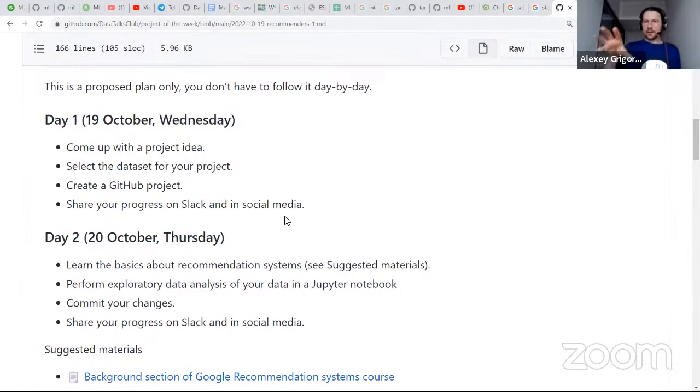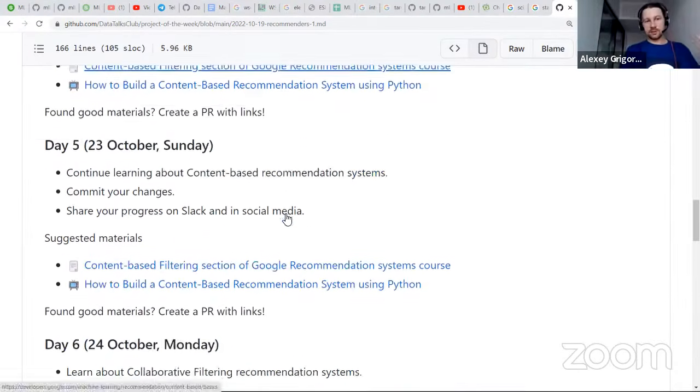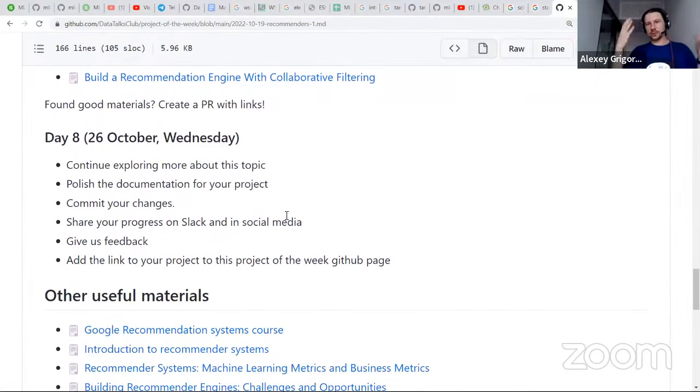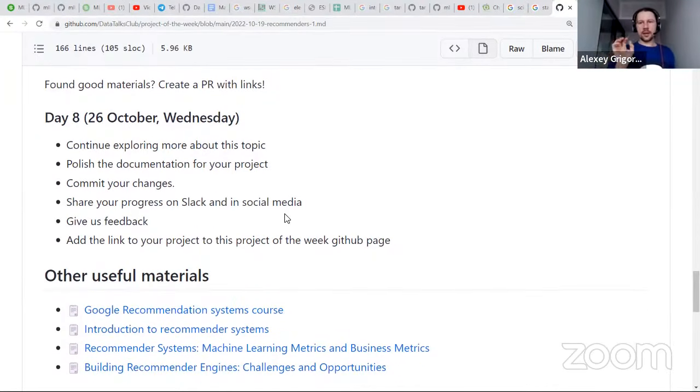The idea behind this project is that at the end, you have a project that you can add to your portfolio. This is not a project that you just took from a tutorial and followed along, but a project that you did with some guidance. These are two very different things, and that's the idea behind Project of the Week.